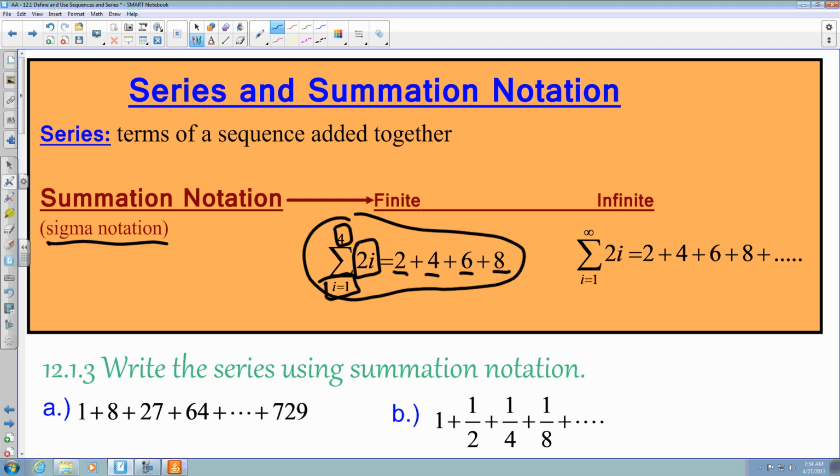So now that I've gotten to 4, I am finished with this particular series, so then I get to add them together. It's 2 plus 4 plus 6 plus 8. So this series would give me a value of 20. And that is what is called a finite series because it has a specific stopping point. This one here is an infinite series because it goes on and on to infinity. It says i equals 1, that means it starts off with 1, and then it goes on to infinity. So as long as it keeps increasing, the actual sum will just be infinity.